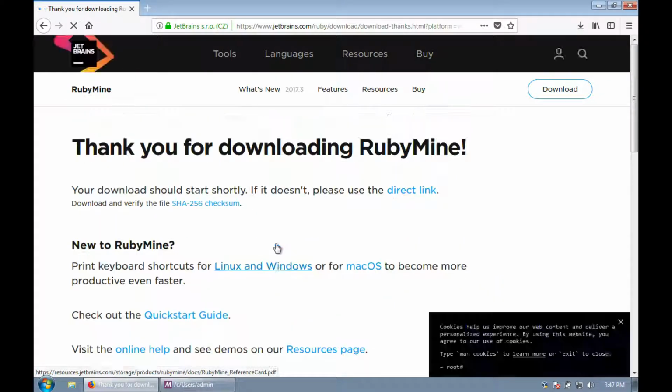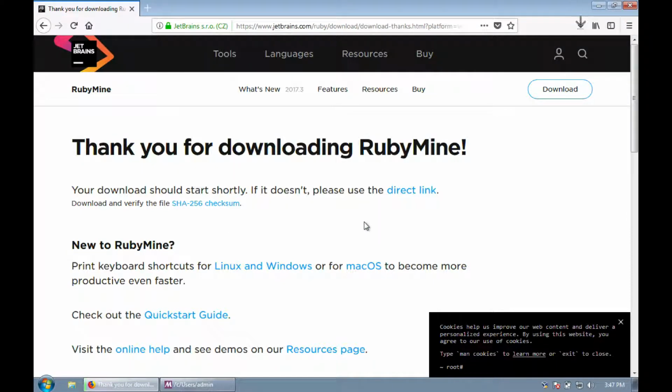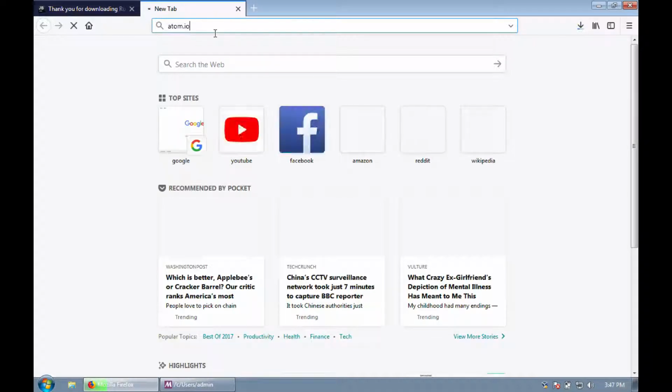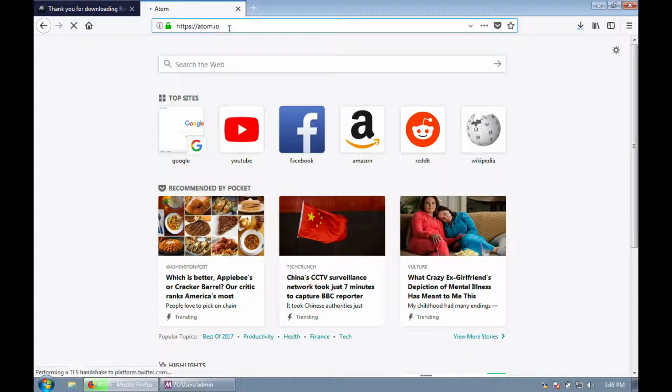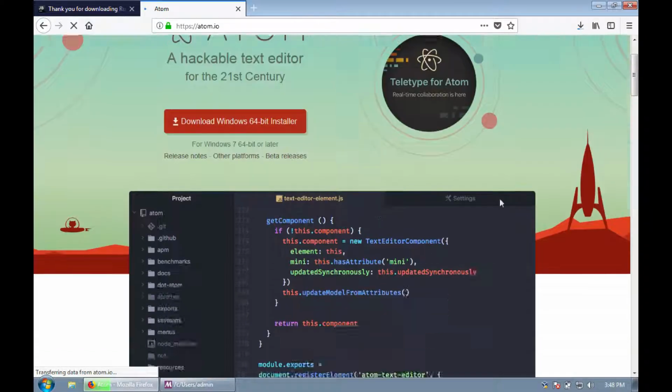If you want a free one that's pretty decent, there's one called Atom. Let me first start the download here. Okay, I can show you what Atom looks like. It's atom.io, and it's actually a really good free open source one. It's the one I would recommend. I used to use this one a lot too, but I actually just liked RubyMine too much, so I went back to RubyMine again.